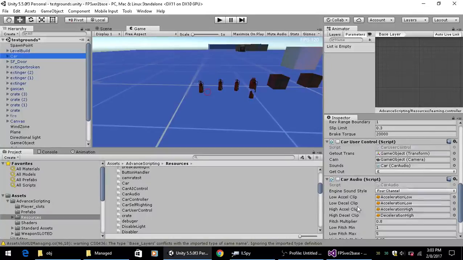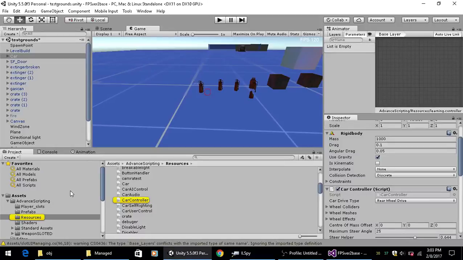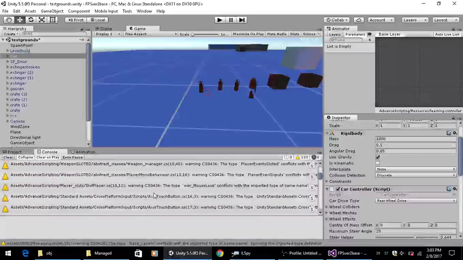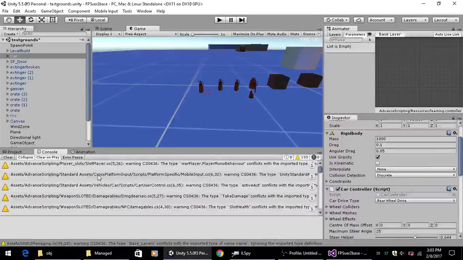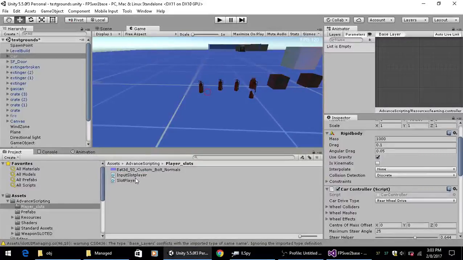You can use all the good stuff. Here's how to place a different car controller in there, your DLL. And then the old script that you had for the car controller, like all your other scripts, you could just delete them and use the DLL version. The reason why this has all these little warnings is because the warnings are due to us having more than one of the same thing. Okay? Ignoring the import type defined. So, you shouldn't use a DLL and this. That's what I'm going to recommend.